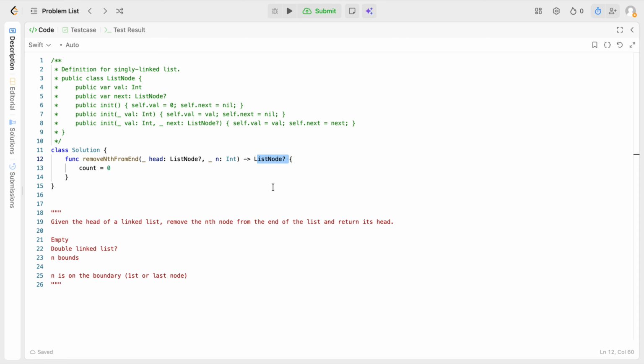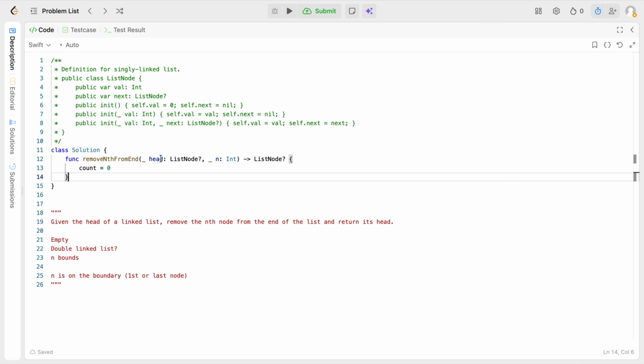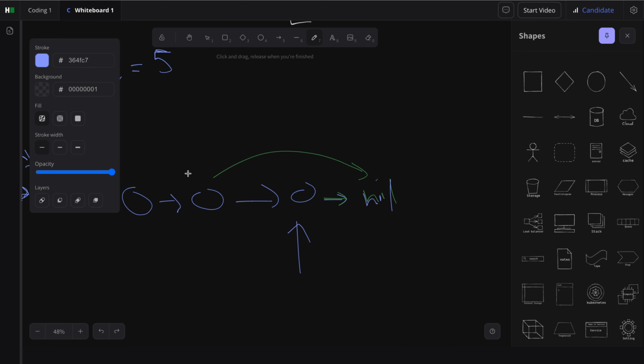What are we returning here? Return its head. Okay. Yeah, I think we're just updating this one right here in the parameter. So you've got to be careful about that. That'd be something I'd ask: are we okay to mutate the parameter, or do we need to create a linked list from scratch? I guess we're doing it in place.